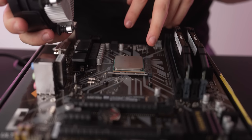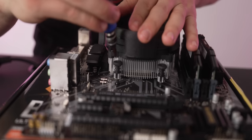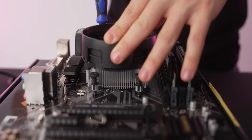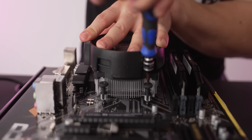An important thing to note, there's already thermal paste on the CPU cooler, so no need to provide your own. All right, so to install this, go ahead and line up the CPU cooler with the four holes here on the motherboard. Then go ahead and screw this in. Kind of do one screw on each side, halfway. Don't screw it in all the way. See if you can get it in the thread first. All right, that's in. Let's go ahead and screw in the rest of these.